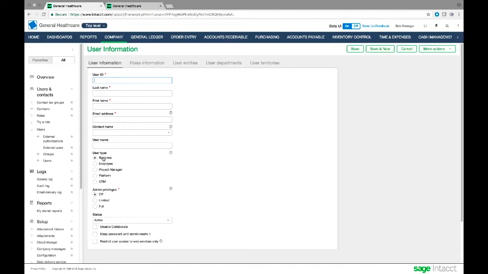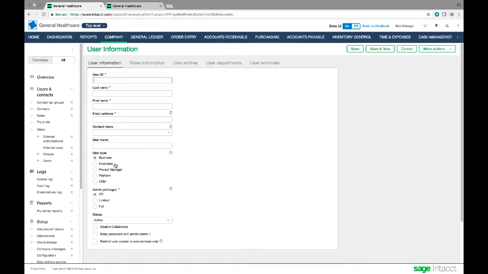But we also have other user types, which are less expensive users, like employee. And the employee user has a limited scope as to what they can do, but not what they can see. So you could actually let an employee user see all the customers, but not actually create or edit customer details. But you can let an employee user create purchase requisitions and do time and expenses. So those are the main things that an employee user would do.